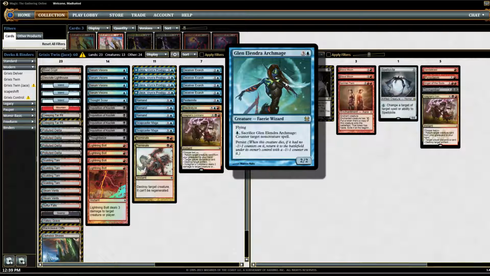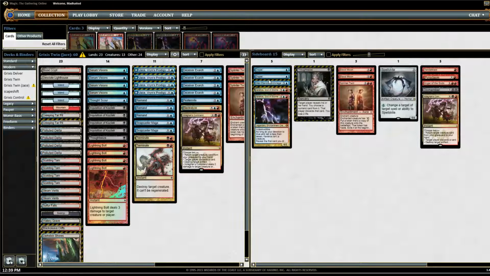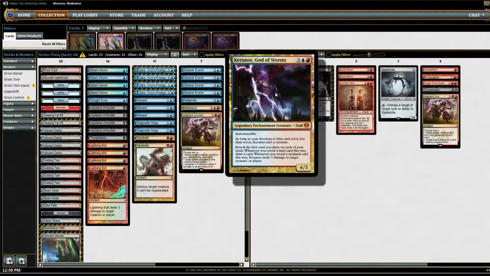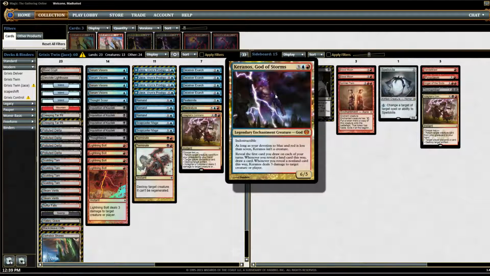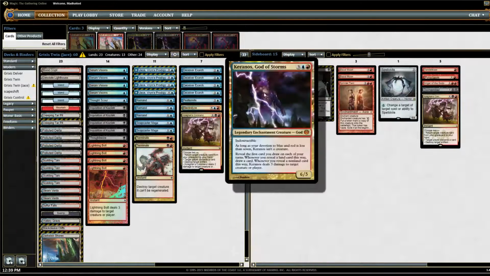Glen Elendra is also very good at countering non-creature spells, so it's a bit more general than Dispel in that sense, but still a good card in these grindy matchups. And then double Keranos, it's good against a lot. It's good against Junk, Twin variants, Grixis variants, things like that. But it's just a very good card at grinding out the game.